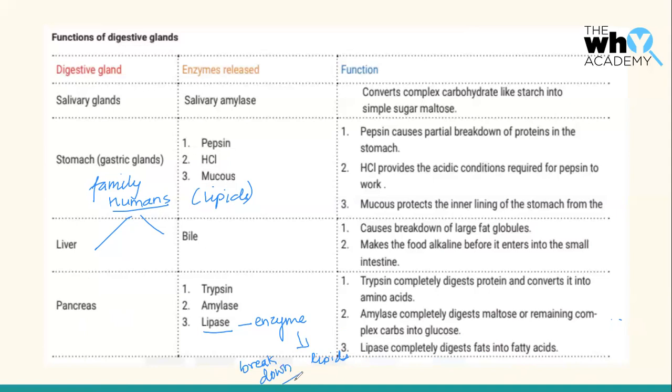Okay. Don't get confused. Enzymes are usually a mixture of proteins and other substances. They don't really have fat content, but enzymes are different and lipids are different. Lipids are fat molecules. This enzyme will help break down the fat molecules into fatty acids, and this happens in the small intestine. Pancreas will only secrete the juice. Okay?